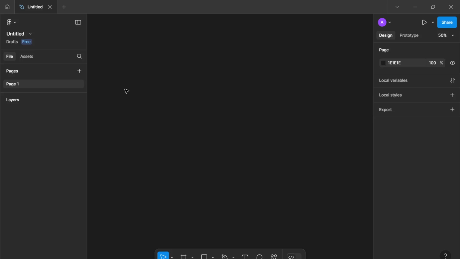So in today's video, I've just created a new Figma file. As you can see, it's still untitled, and we're going to be creating a landing page, but this is unedited, unplanned. We're going to be focusing on how we can get the ideas of layouts. We're going to be looking into how we can get inspiration, and we're going to be building the landing page from scratch. So yeah, let's start.